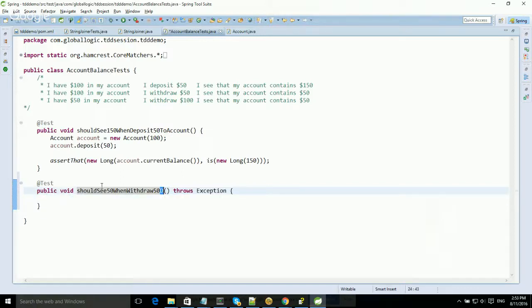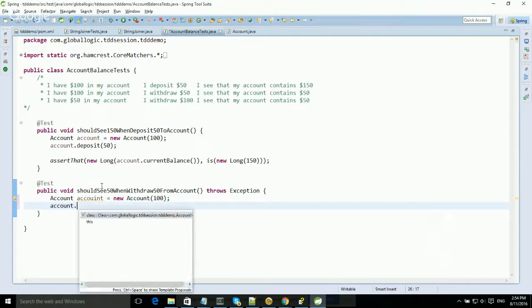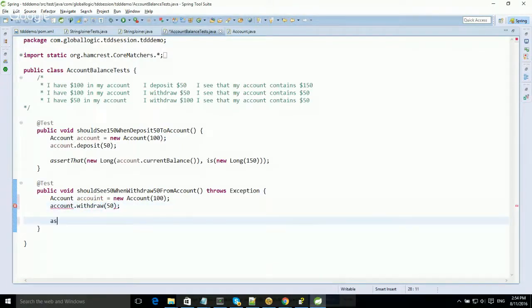With that, let's add the same thing: account, new account, 100, account dot withdraw 50, and let's assert that new long account balance is 50.